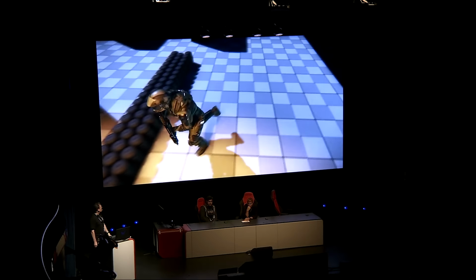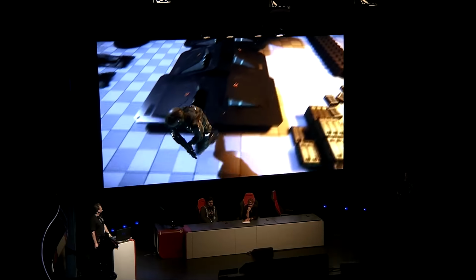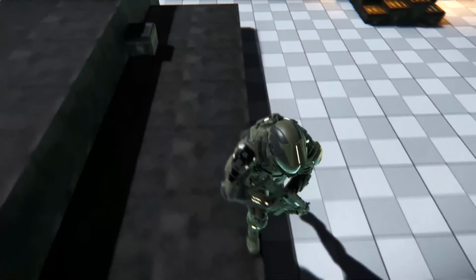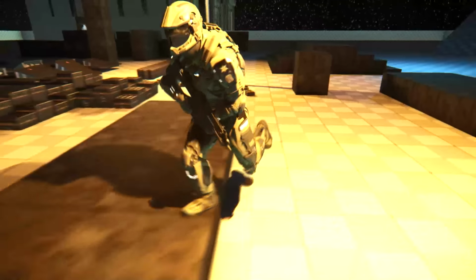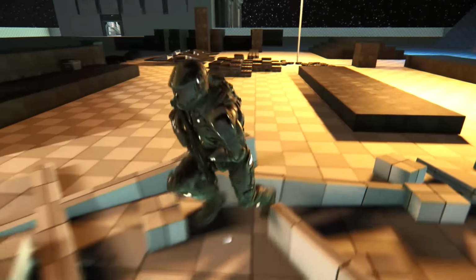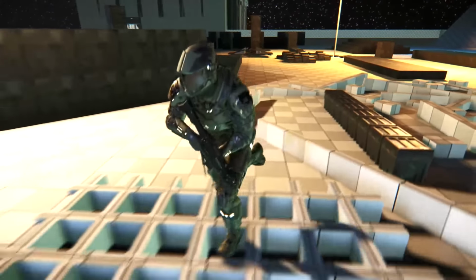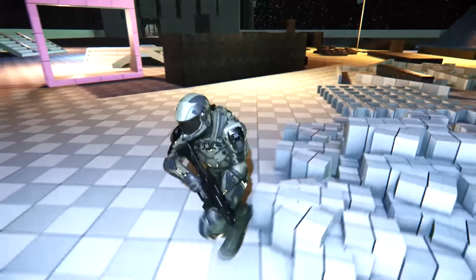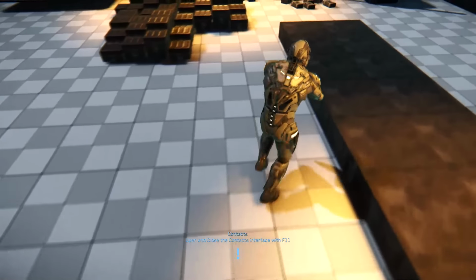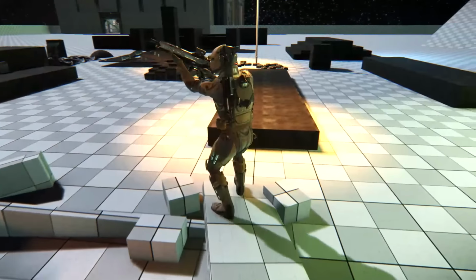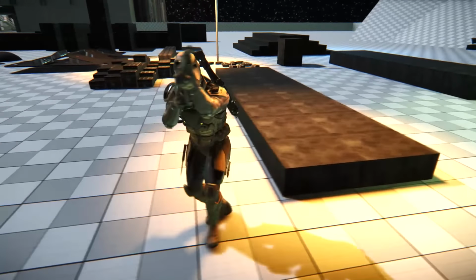Then we have an example with a character running over obstacles, and you can see that he's actually trying to do a procedural jump over obstacles. When we have running or sprinting, we need to scan the environment 1 or 2 meters ahead to make sure we can react to whatever is in front of the character. If we find an obstacle, we just compute a new trajectory, one that looks like the arc of a jump.